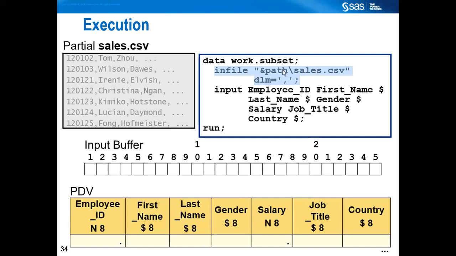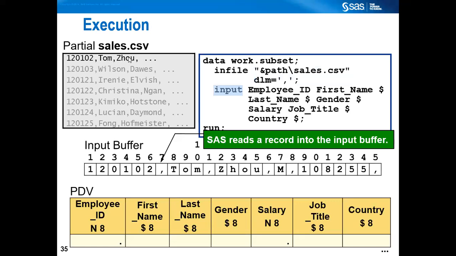Okay, that's it. Now, why I'm emphasizing this is that in your technical interview rounds, or even in global certifications, you will get confusing questions asking whether it reads the raw record into the input buffer with infile or with input. So the answer should be: only when it hits input, the first record is read into the input buffer. Understood?